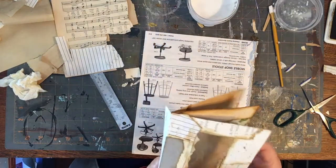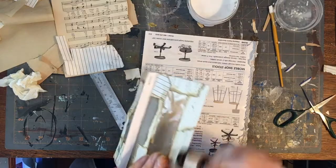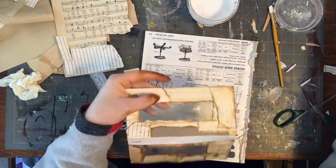You've got all the pages done, just a matter of grunging some of them up.